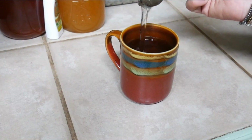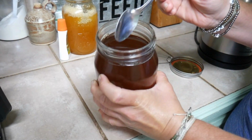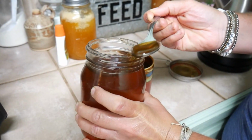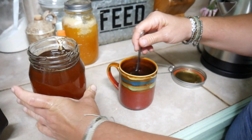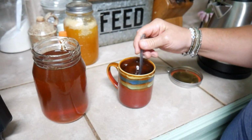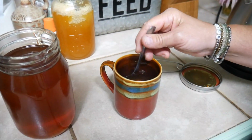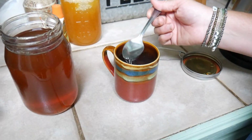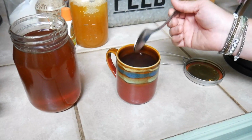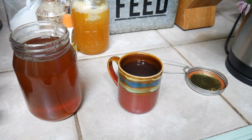You're gonna take this out and compost it. And then the final beautiful touch is some of our good old VWFF honey, harvested right here on our farm, about a teaspoon mixed in. Not only is the tea good for you, the honey, as long as your water is not too hot at this point, has all kinds of great properties for allergies as well as everything else. It's just really good for you, and it tastes delicious.